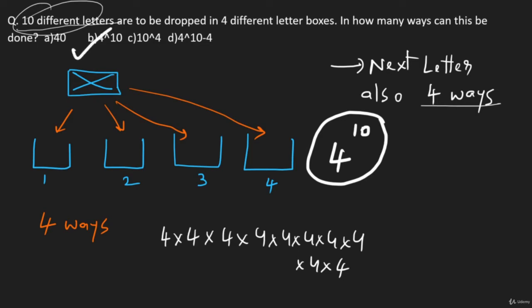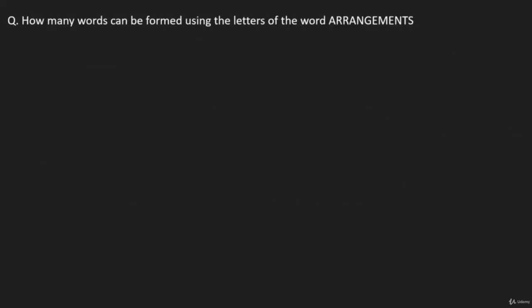Now, it's easy to get confused in this type of questions between 4 to the power 10 and 10 to the power 4. So the way out is, do not memorize it by heart. Don't try to memorize this type of questions. Rather, take any one item and see in how many ways it can be arranged. And in that manner, you will easily be able to arrive at the correct answer.